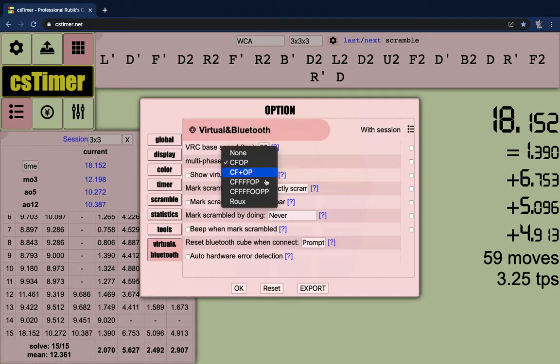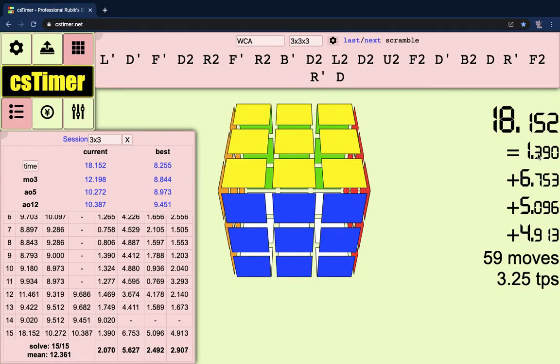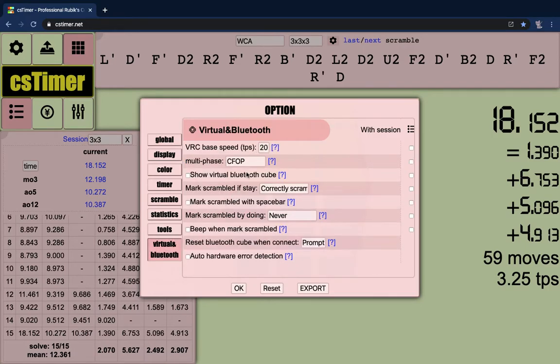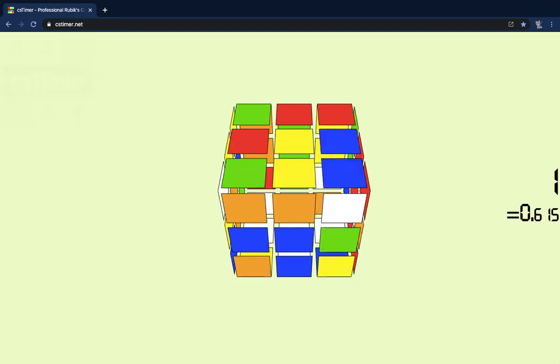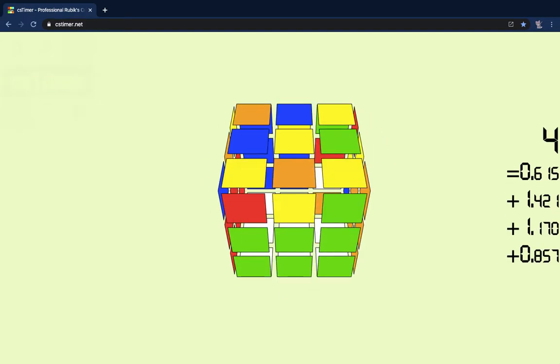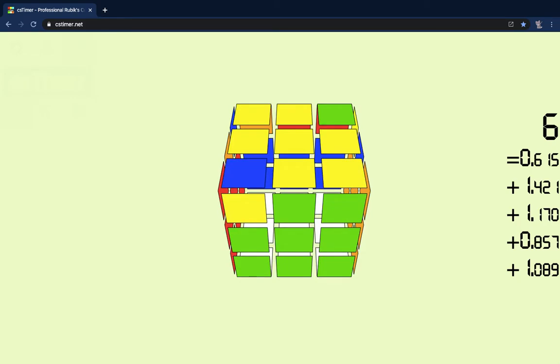I think probably the most useful one to have, as long as you get used to the way it looks, is, well, maybe Cpop, because with Cpop, you could time your splits of how long the cross takes, F2L takes, OLL and PLL takes, each one of them. But I think that Cpop, this option with the 4 Fs, is probably a good option too for an intermediate or advanced solver, because it times every single F2L case.